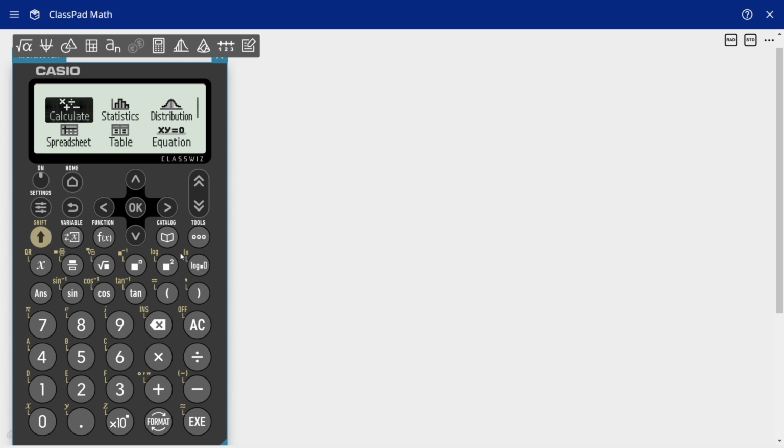Here you can see I do have a digital version of the calculator. This is the exact same calculator as the Casio fx-991 CW. You might also have the fx-991 SP CW, which just means the Spanish version. However, it is the exact same calculations, and if there's anything that is in the Spanish calculator, I will also say the name of the item because I have the physical Spanish version with me too. So I will be translating as we go along too.